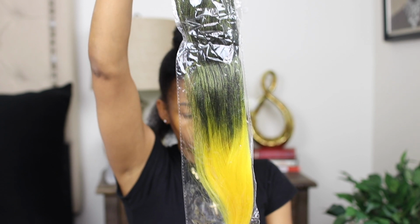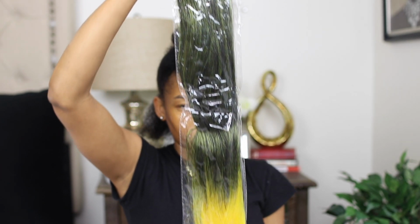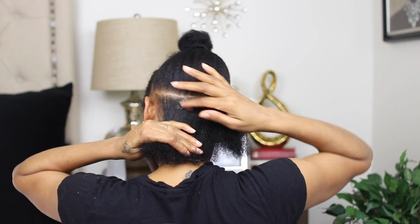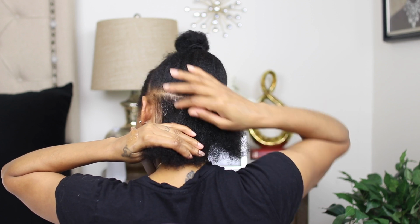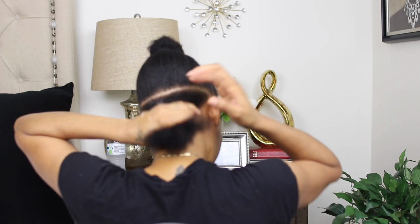It came with 6 in the pack, and I really like it because of the color. I like the way it went from black to really bright yellow, but it also had streaks of yellow mixed in with the black. I'm adding more jam, and this is something I always do because my hair is natural and I want it to blend very well with the synthetic hair.